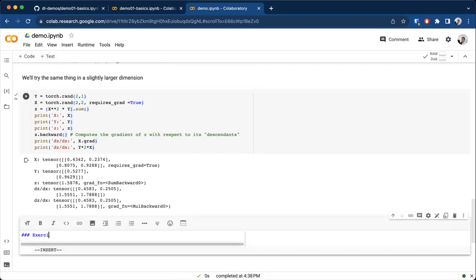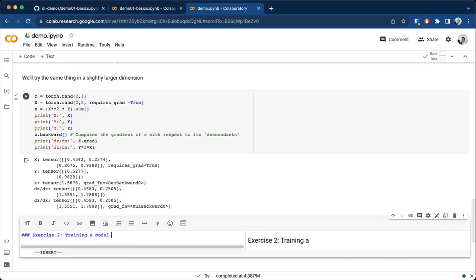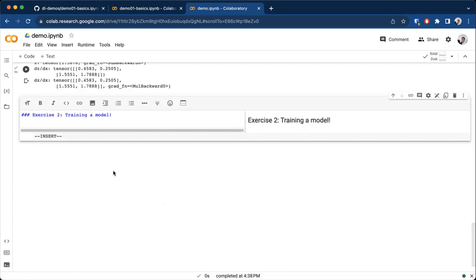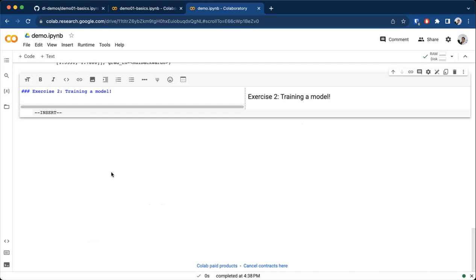So the next exercise that we're going to do is actually training a deep, or I won't call it deep, I'll go training a model. Excellent. So let's jump in here. Again, I want to remind you that if you haven't seen this stuff before, it's kind of difficult. And for it to work, we need to do a lot of different things. And there isn't really a great way to just do a few of those things at a time.